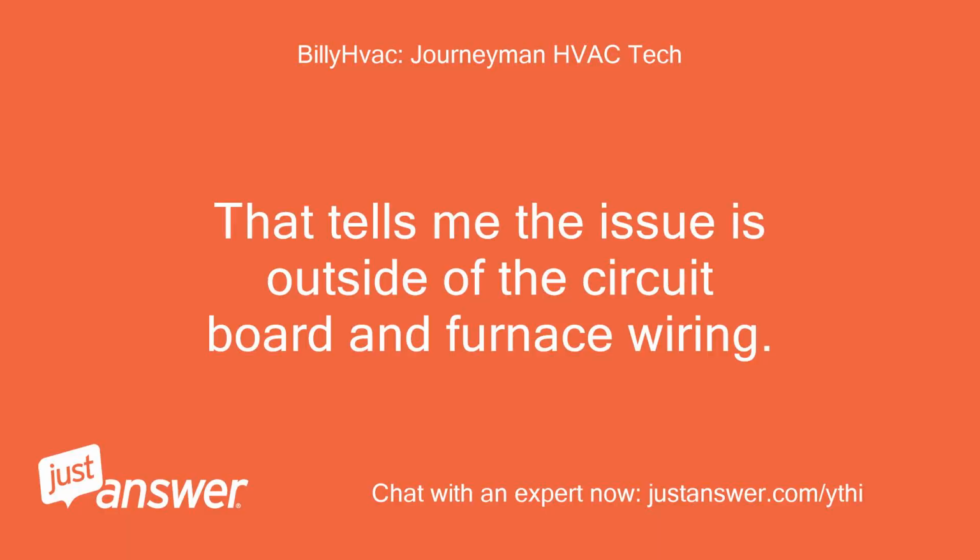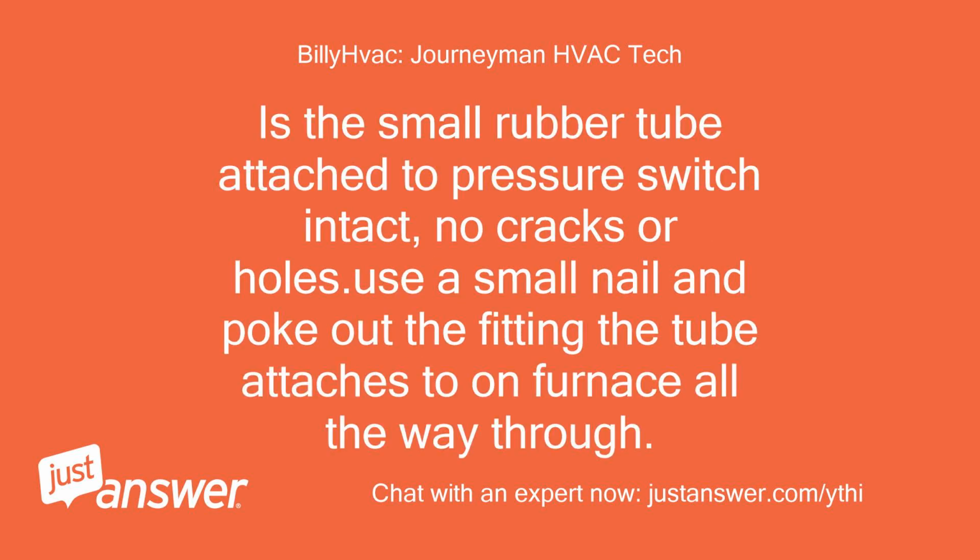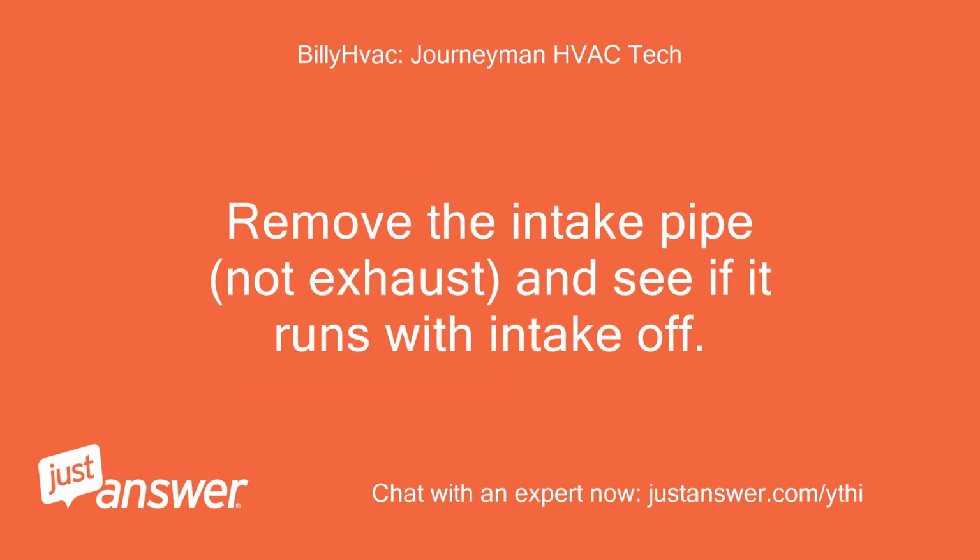That tells me the issue is outside of the circuit board and furnace wiring. This now becomes an issue of why the air is not closing the switch. Is the small rubber tube attached to pressure switch intact? No cracks or holes. Use a small nail and poke out the fitting the tube attaches to on furnace all the way through. Remove the intake pipe, not exhaust, and see if it runs with intake off.